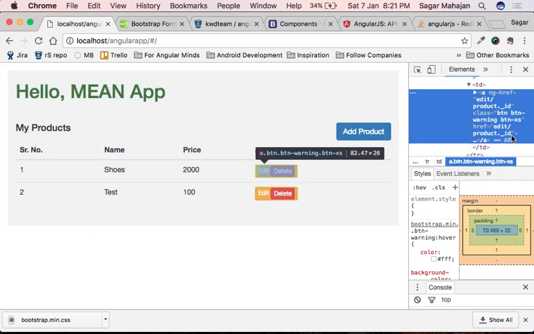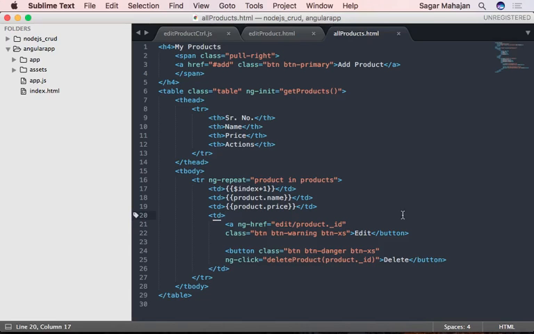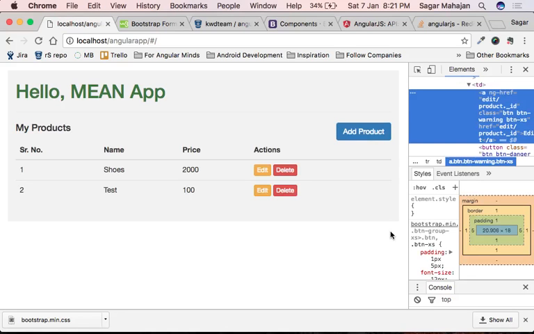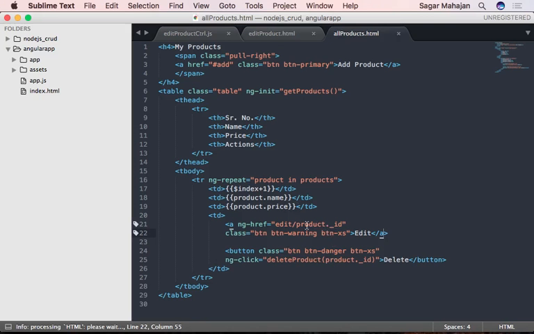Edit product.id, no, it didn't work. I think so. Yeah, correct. So that's why. Okay, it didn't work. We have to use it like this only.